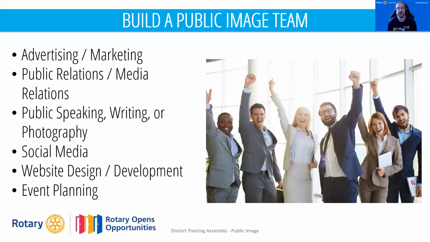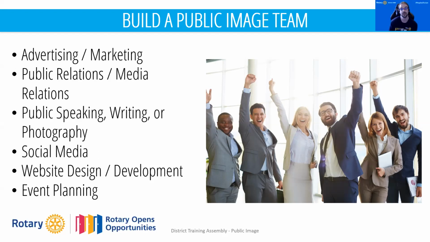Do you have an active public image team who work together on projects? Do they meet every quarter? Do they practice good division of labor? Splitting up the website, newsletter, social media, brochure, events, presentations, news releases, and news release activities? It is important to have a public image team, not to burn out one person in your club.